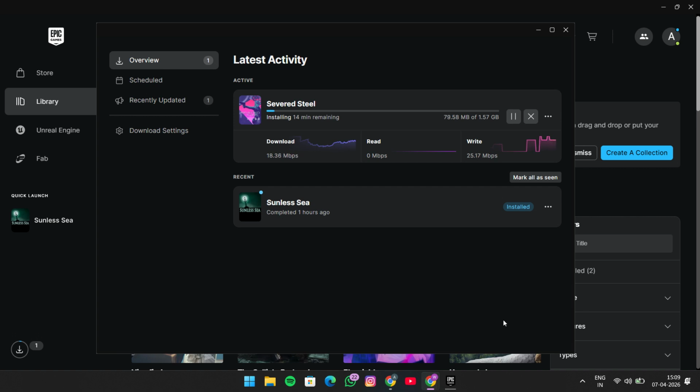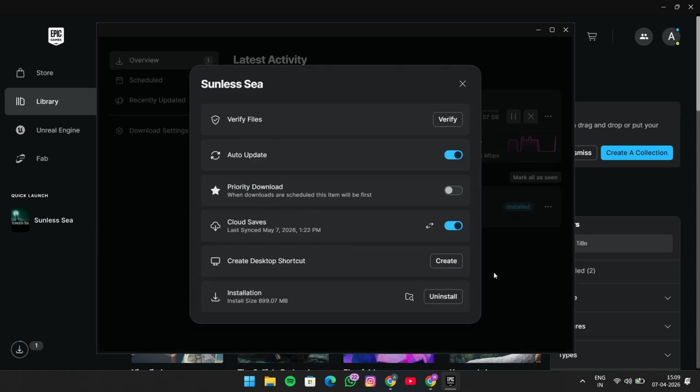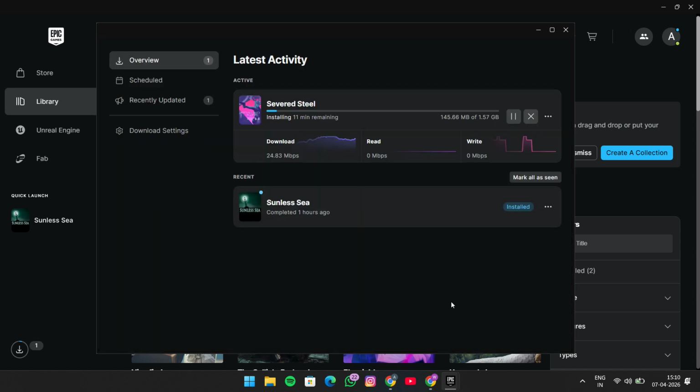The next step is to verify your game files, if the game is already partially installed, or if the launcher is throwing the error during an update. In Epic Games Launcher, go to your library, find the game, click the three dots, and choose Manage. Then select Verify. This will scan the installed files and repair any missing or corrupted data. Corrupted files are one of the most common reasons a launcher refuses to continue, so this step is very important. Let the verification finish completely before testing the game again.